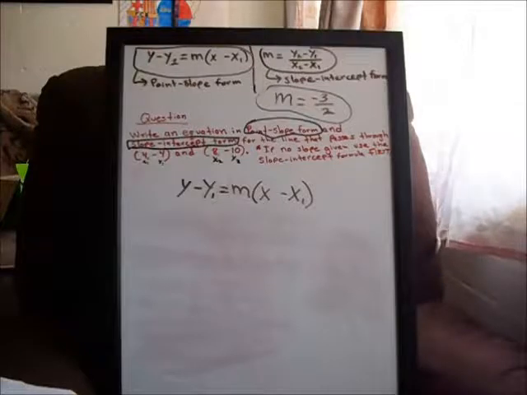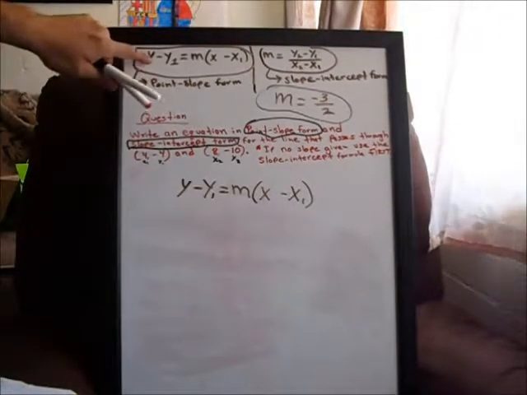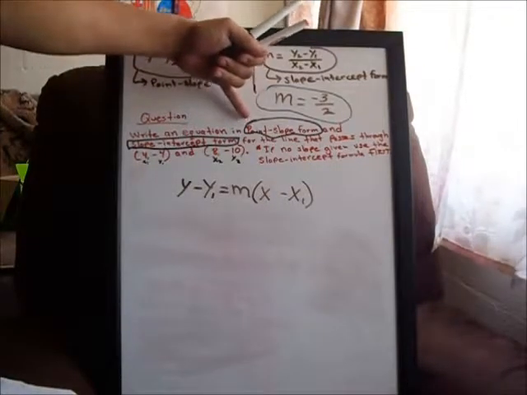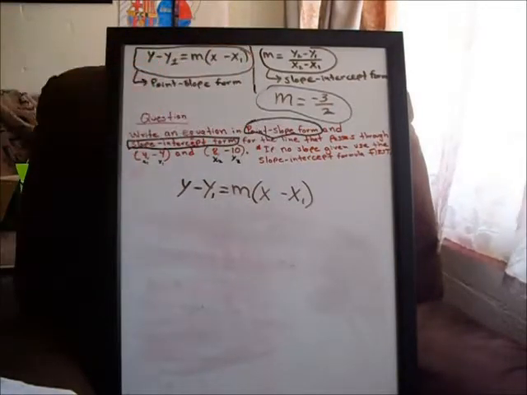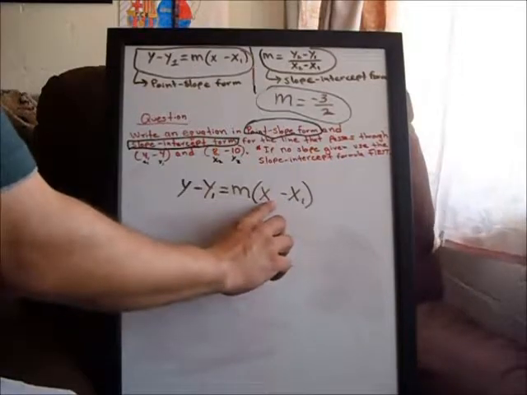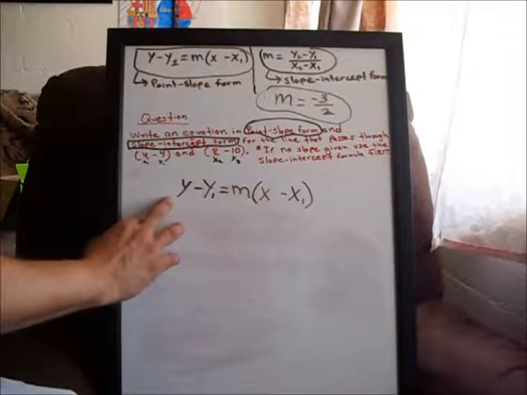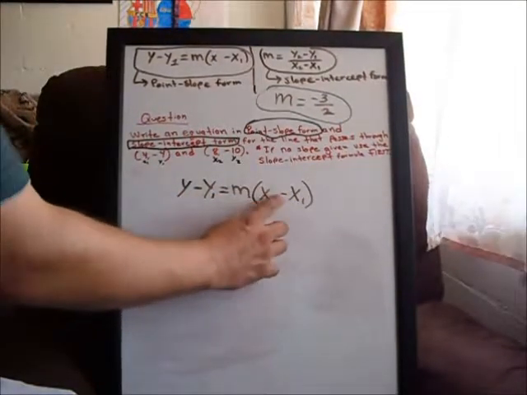Alright, the next part of the question that we need to solve, we have to use this formula to get this part of the question answered. Point slope form. Okay, so we need this formula. And this x doesn't have a 1 here, or a 2. This is x1. y minus y1 equals m times x minus x1.